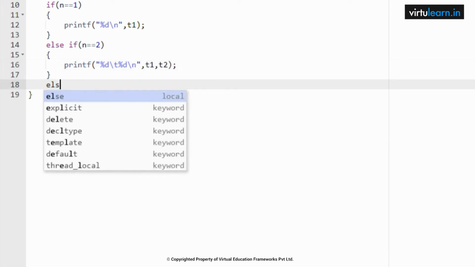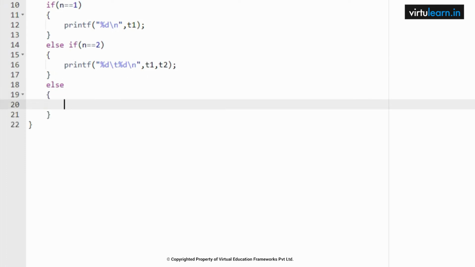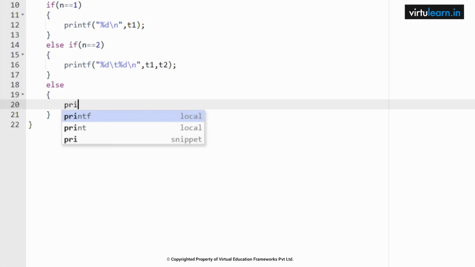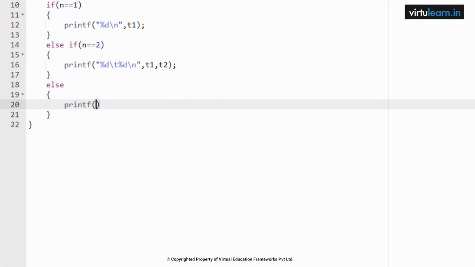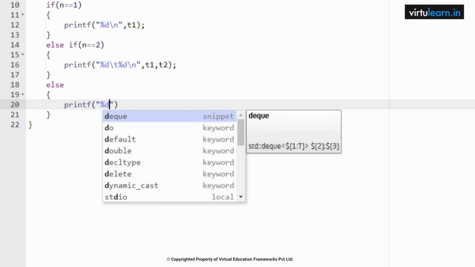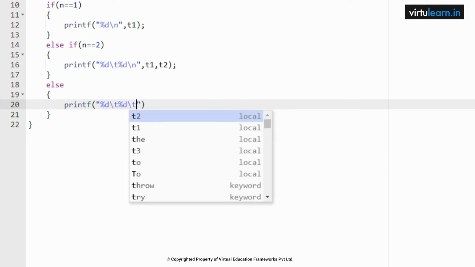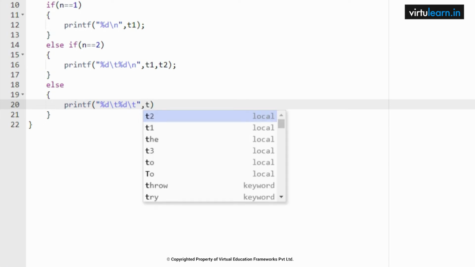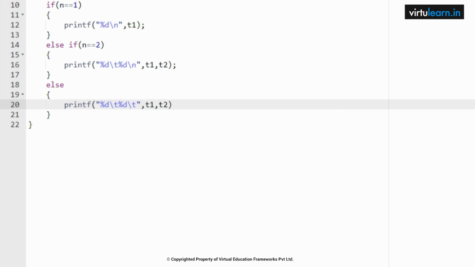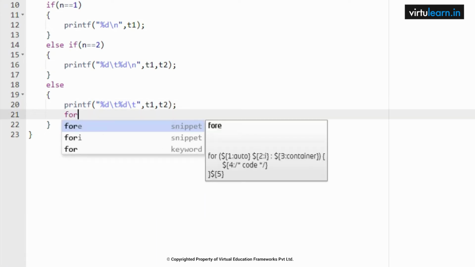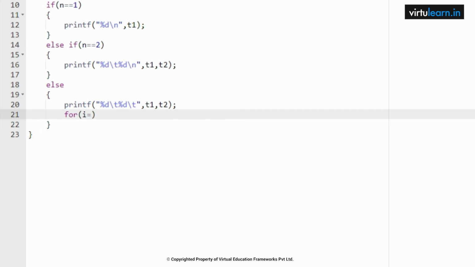The next case, else. In else, for sure we need to print these two terms in the series, that is %d\t, %d\t, here term 1 and term 2. So these are the default terms in the else part. Here I am generating for i equal to from 3.